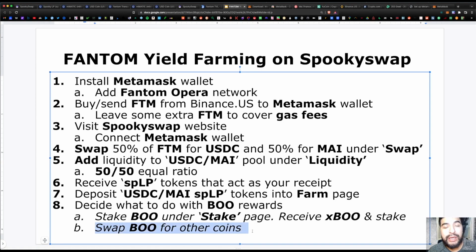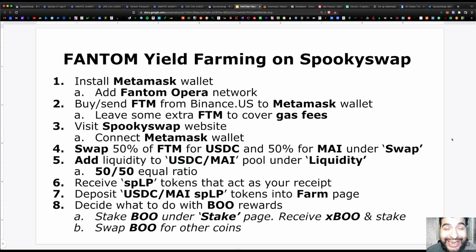And finally, don't forget, you can also swap again for more USDC and more DAI, and you can add liquidity back into the same pool so you can keep compounding your rewards. So there you have it, a complete guide on how to yield farm on the Spookyswap platform.